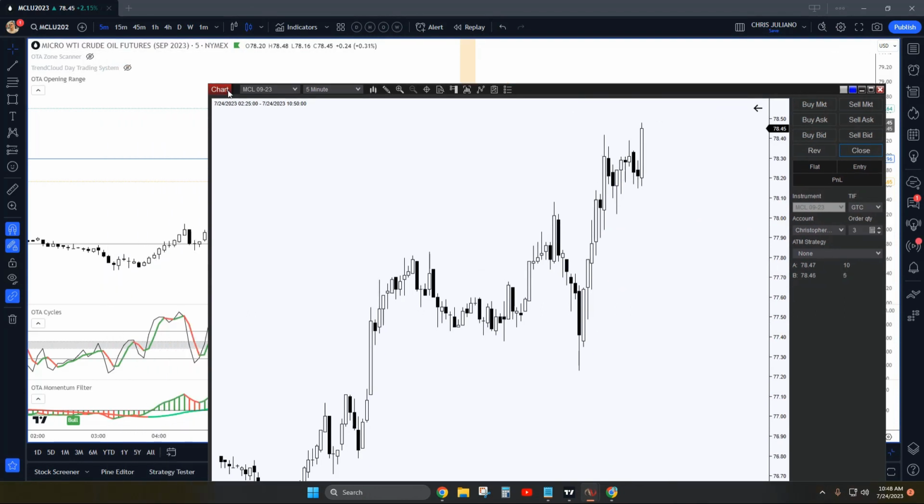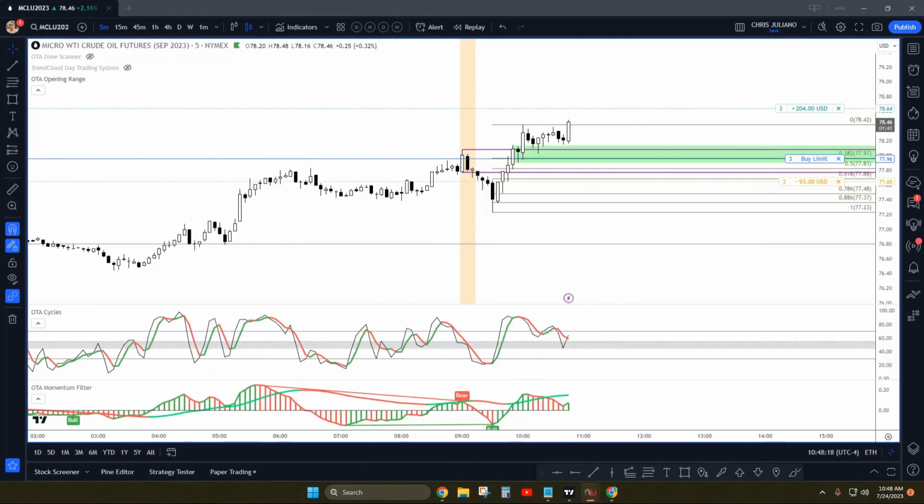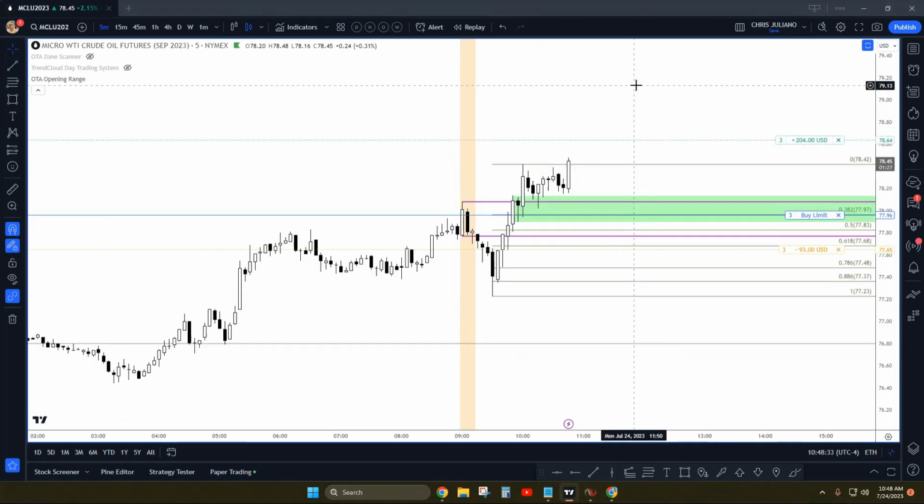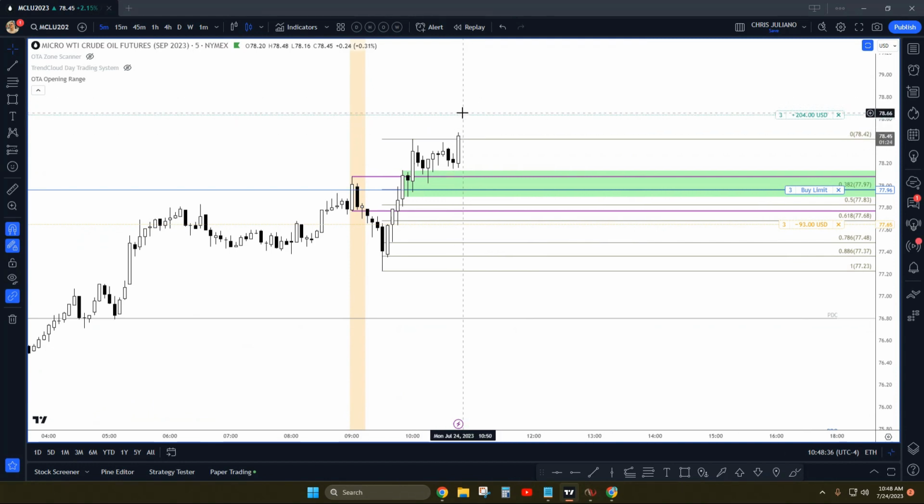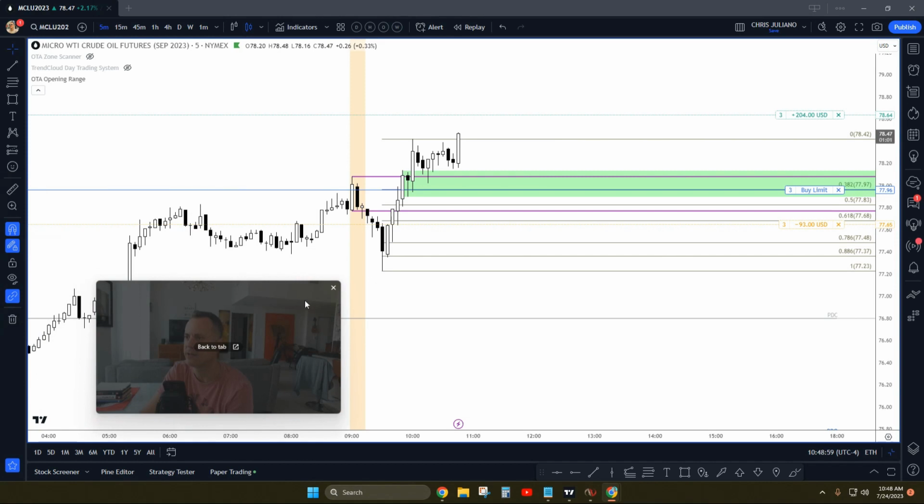Late to the party. I'm not going to see. That's the type of self-control you have to have. I'll leave it in the simulator and let's just see what happens. But we should already be in this trade, guys. So that's a lesson in itself. Don't convince yourself that, oh yeah, it hit my target, everything worked, let's see if it does it again. Not a good idea. So this is a lesson in reading the context of the trade, and it's also a lesson in self-control. You are in control of, let me bring the camera back up here because I gotta look you guys in the eyes and tell you about this.